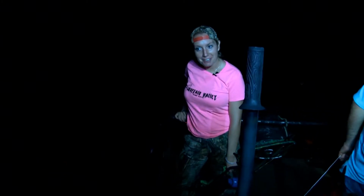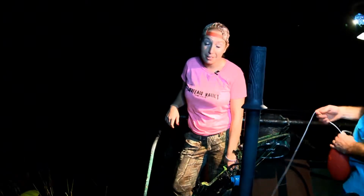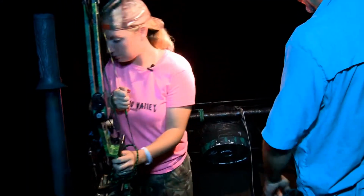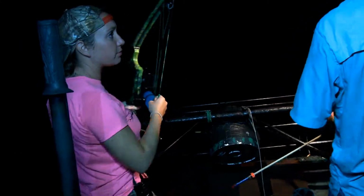Well, the bow was a little more poundage than in practice. After I practiced, he's like, yeah, that's good, crank, crank, crank. I could barely pull the bow back. Here's the situation. Alligator comes up, Miranda can't draw the bow, because right before the hunt, I cranked it up about 3 turns, trying to give it a little bit more weight to drive that interlock grapple into the hide. We got the bow cranked down, we were ready to go again, and set after her gator.